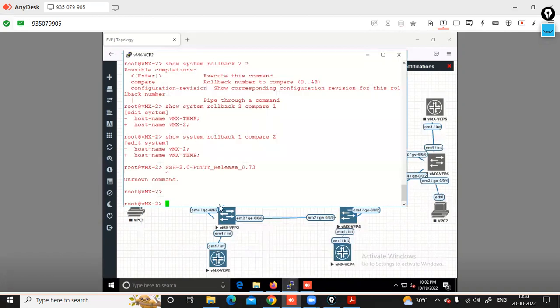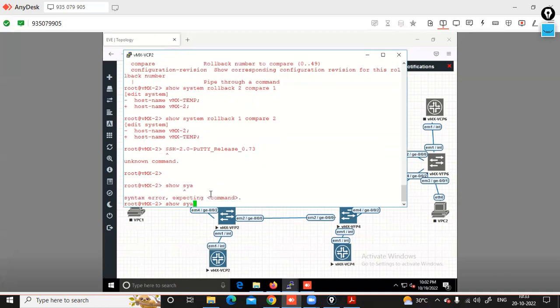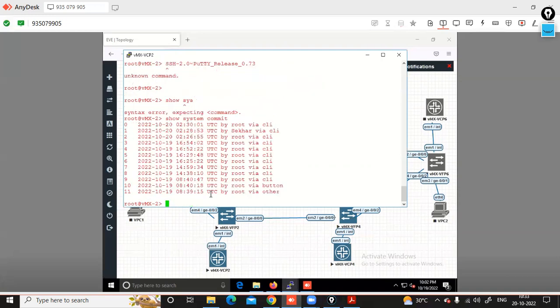Two. In the two, so if I say show system commit, you can see that most of the configurations are done by root, but there is a configuration done by somebody called Shaker also, right?